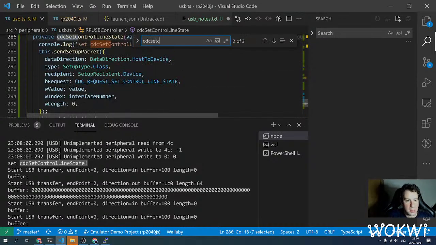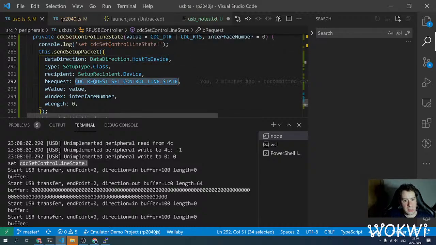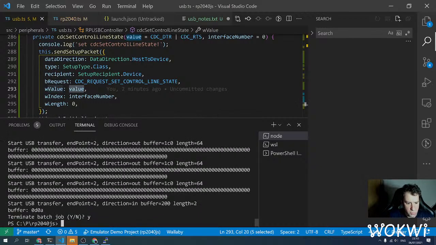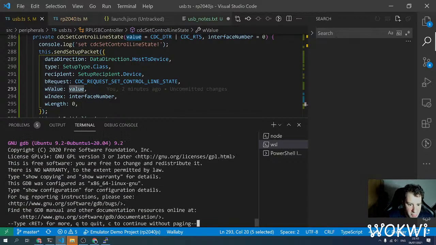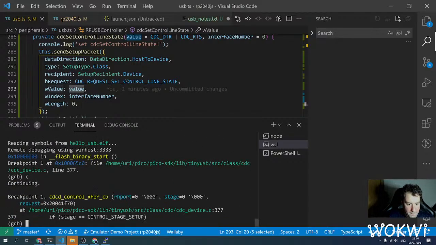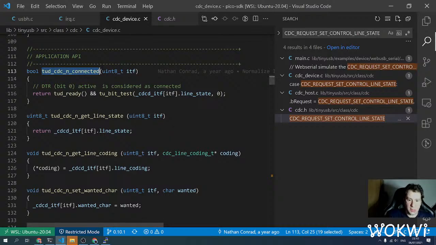It's getting here, it's sending us to device, and we have seen that it goes into the breakpoint, so we are probably missing something. Let's retry that and look what happens inside this breakpoint. So yeah, CDC device 377.